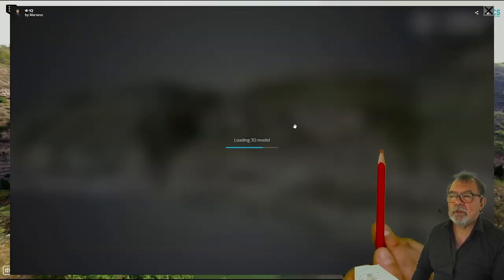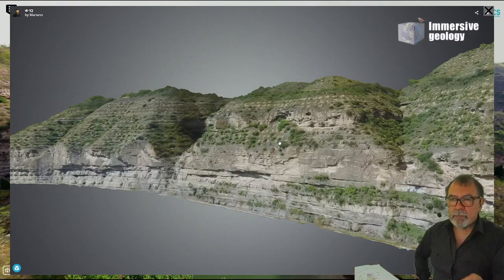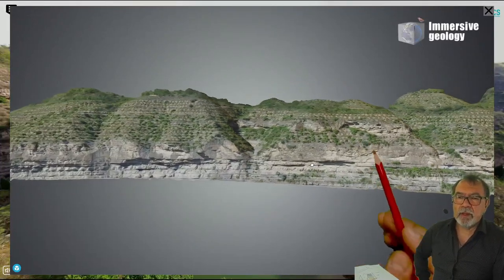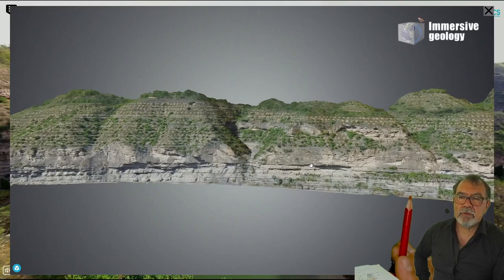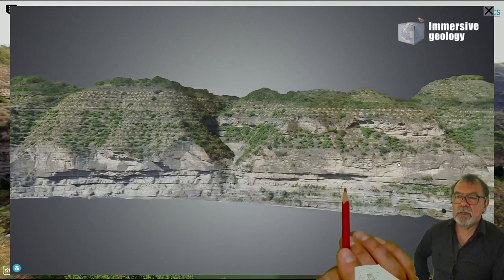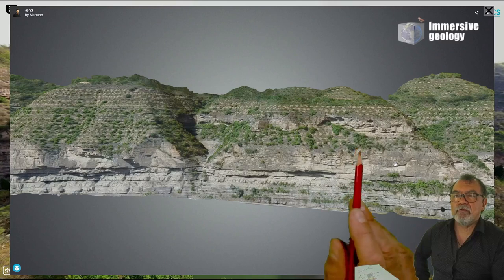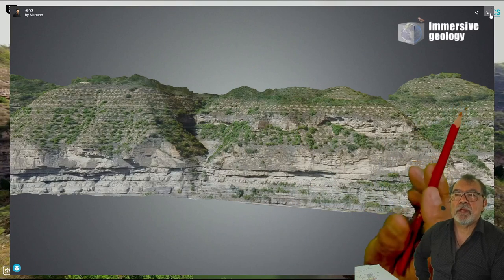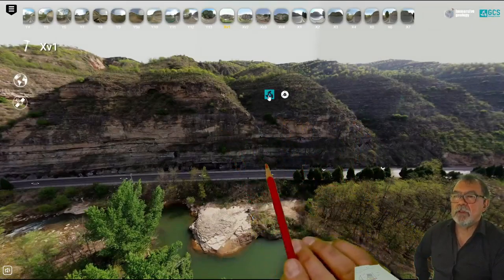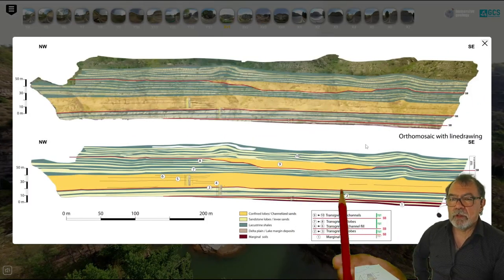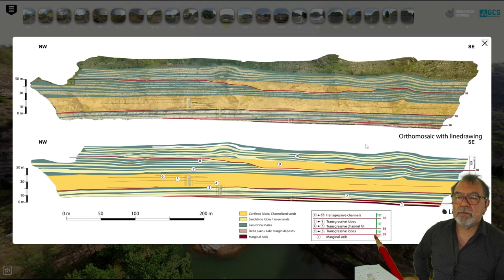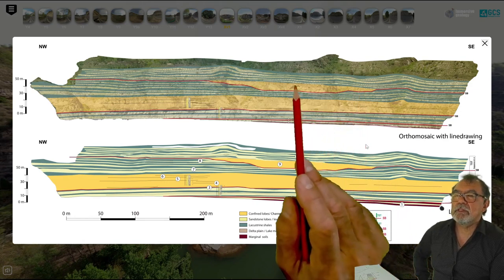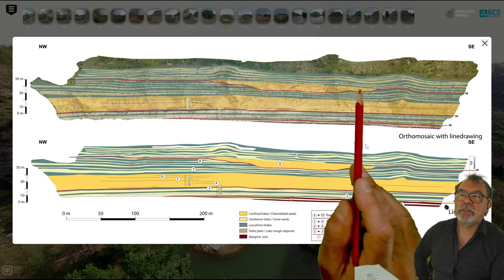Okay. This is a 3D model of the outcrop. You have here the paleosols of the top of the last sequence. Then you have another transgressive sequence with lake level fall on top. And then, finally, these are beautiful fluvial channels at the base of the next sequence. You can close this and open this one, in which you have a line drawing showing the different transgressive system tract and regressive system tract. This is the fluvial channel we saw in the last picture.